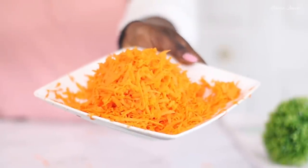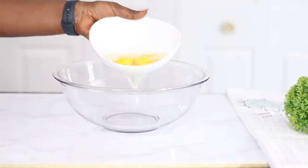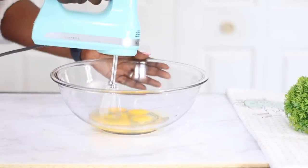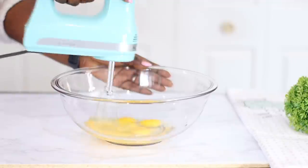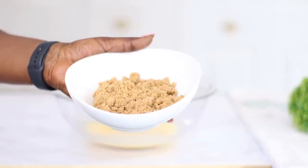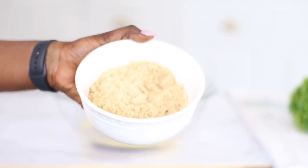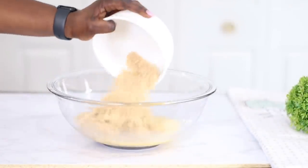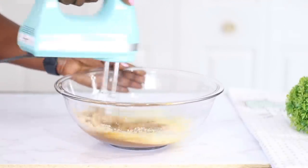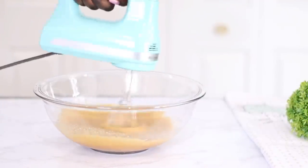In a bowl I'm going to start mixing our ingredients. I've added four eggs at room temperature — very important — and I'll beat them lightly with a hand mixer. Then I will use one cup of dark brown sugar, which gives you that richness from the molasses, and I'll top it off with one and a half cups of light brown sugar. If you don't have this, you can use one cup of dark brown sugar and one and a half cups of regular white granulated sugar. Beat the sugar and eggs until well incorporated.